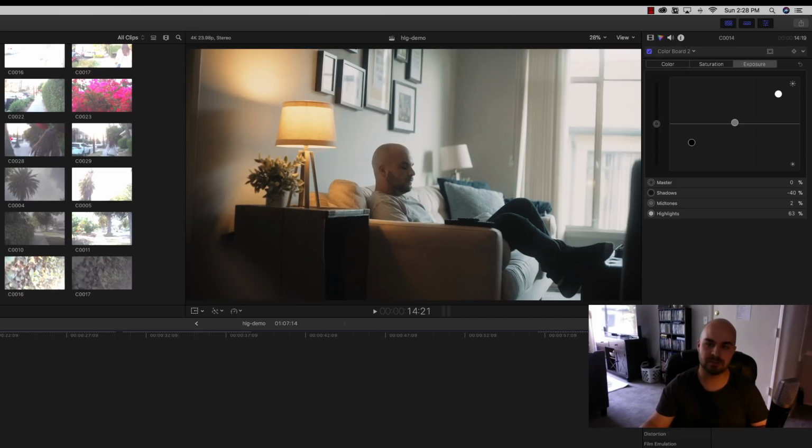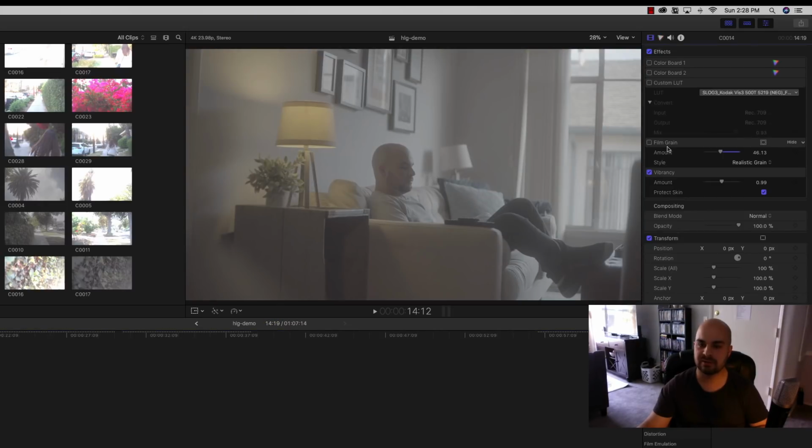So here, this is a scene that has not a ton of color, but it's a good opportunity to show a camera's dynamic range, which obviously is performing beautifully here. But let me show you where I got, shall we say, disappointed. Here we have the original S-Log3 shot. It's amazing how much dynamic range we're capturing here.